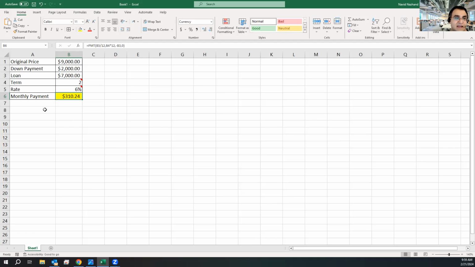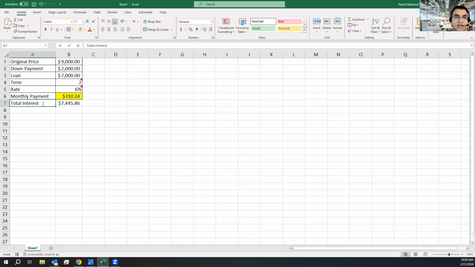Now, let's take a look at this. If I want to know how much interest I pay, I'm going to show you this one. I can just add it here: total interest. Like, how much am I paying as the total interest? If I say I'm going to pay this amount every single month, times 2 years, but 2 years is every single month, so 2 times 12, it's going to give us 24. So this is how much I'm paying.